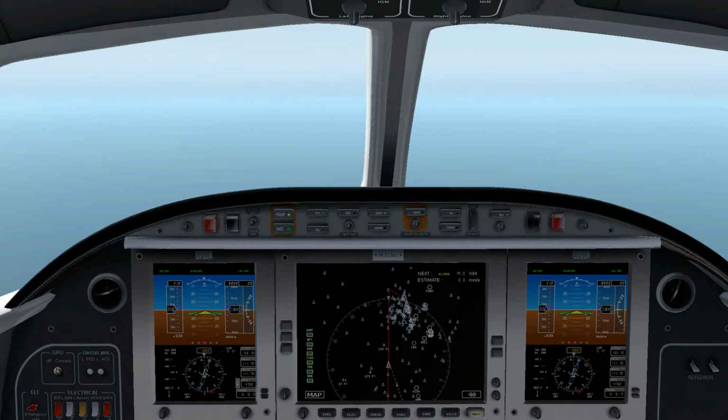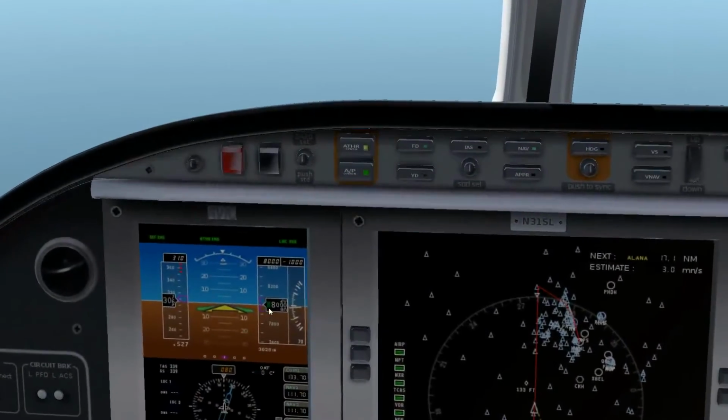Alright, we're now approximately 7 or 8 minutes away from Honolulu, and we want to descend at a rate of about 1,000 feet per minute. So we'll start our descent down to 4,000 feet. What we'll do is go over here to the up-down knob and adjust the vertical speed to minus 1,000. We can see here on the screen.